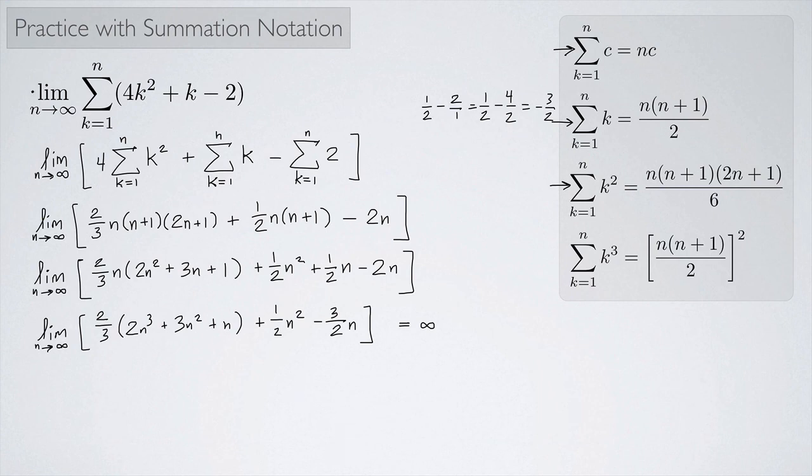So this kind of thing, where you have a limit as n goes to infinity outside of a sum that has a bunch of things you can turn into things with n using special sums, all these k squareds and k end up becoming things in terms of n, and that allows you to take the limit. That kind of thing is what you see in calculus. And it's really not that complicated if you just break it apart, ignore the limit until the very end, and just focus on the sum and work with the sum until you get something that's in terms of n and allows you to actually take the limit. And then at the very end, go ahead and take the limit.